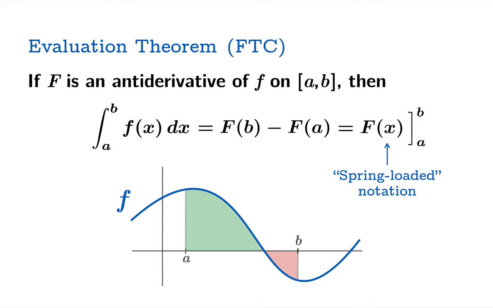Now there's this sort of spring-loaded notation, which helps you write F(b) - F(a) all in one shot. You put in the function symbol and then you put on this bracket with the subscript and superscript the limits of integration. That indicates that you should substitute b and a and subtract the values you get.